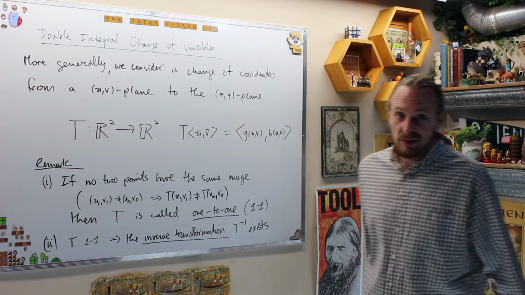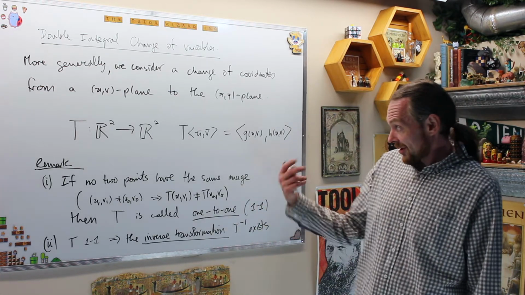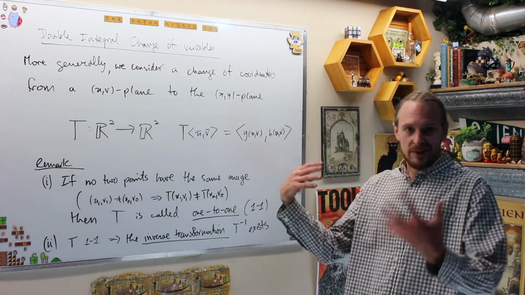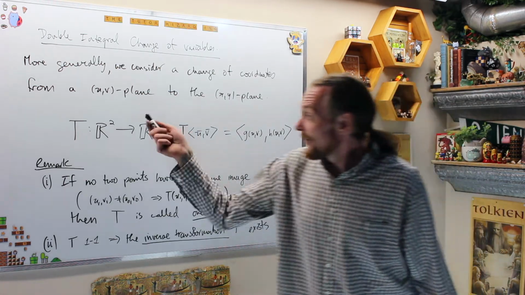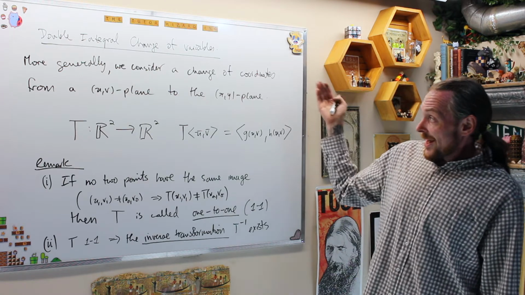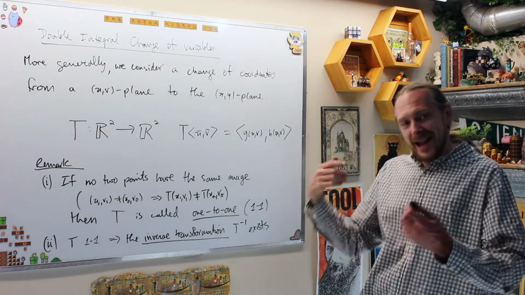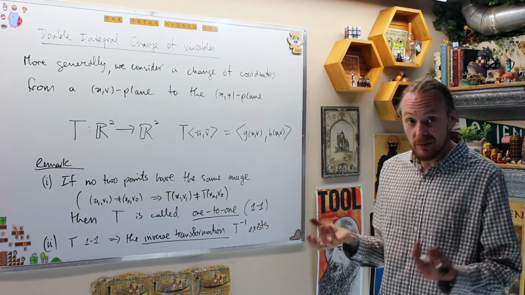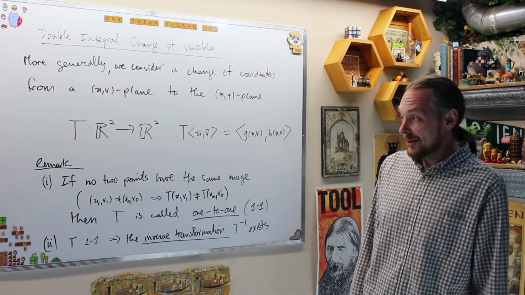The spherical and cylindrical ones we just talked about are also going to be the most general ones we use, but they want to talk about at least once that you can do this for any transformation. To describe this change of coordinates, we're going to use a bunch of linear algebra temporarily to get a clever formula for how you do the double integrals. That's what we're going to do here.